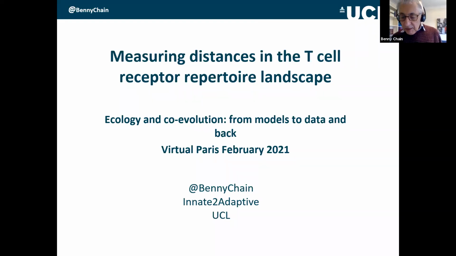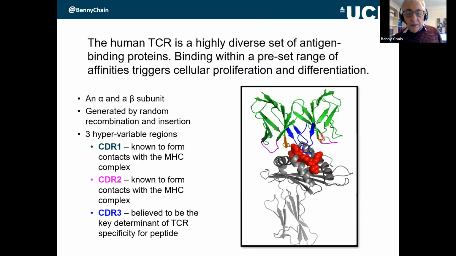Great. Okay, so I'm going to change tack, and I'm going to talk about not evolution of species, as we've heard in the last couple of talks, but a different sort of evolution, namely the evolution of the T cell repertoire, which is a rather special case where no mutations really occur, and we're really looking in isolation at selection on a big population. So I'm aware that the audience is pretty diverse.